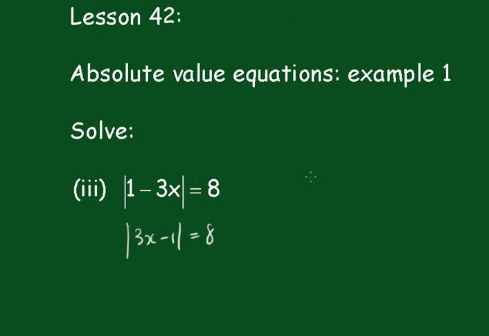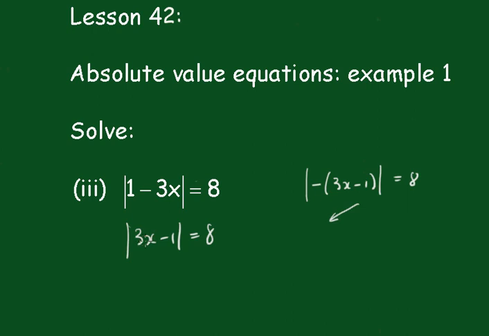You say, well, hang on, but how can you do that? Well, this is what happens. That's the same as minus outside of 3x minus 1 equals 8. Just check it out. Minus 1 times 3x is minus 3x, and minus 1 times minus 1 is plus 1. And of course, the absolute value of a negative is always a positive, so therefore you get the result over here. It's a very neat trick just to swap those values. It'll save you a lot of hard work later on. So remember that little technique.